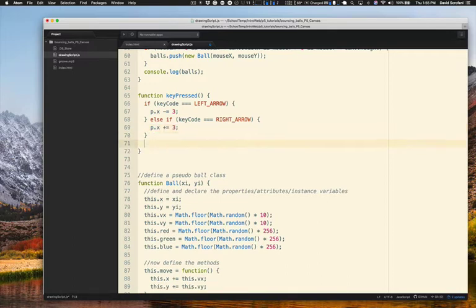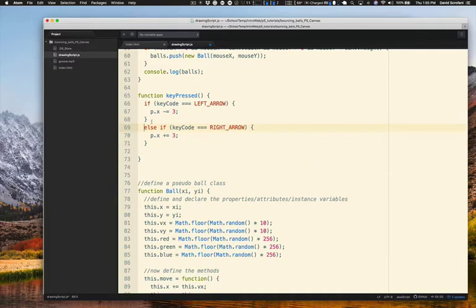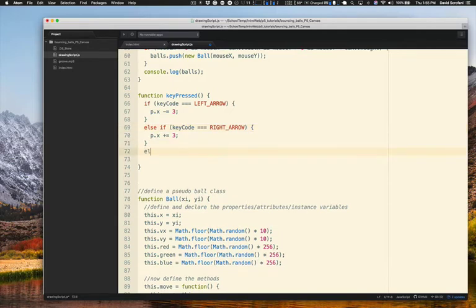And then I think we need another else if. Keeping with the structure, I prefer that, believe it or not, so I'm going to stick with that. And else if, we'll say key code equals, and I'm going to assume that it's up underscore arrow.